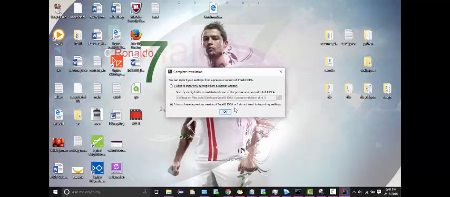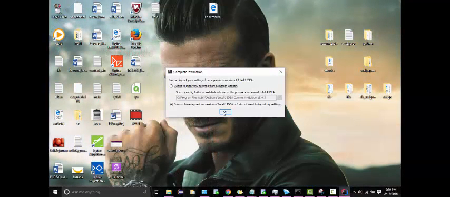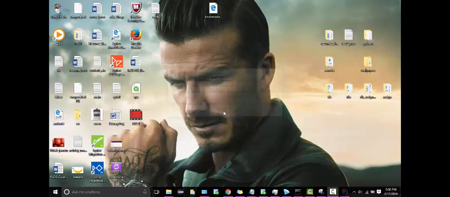Once it is done, you should be able to see the finish button. Once you click on this, you will be redirected to here. Since I uninstalled my previous version, now I will click on OK for this. I do not have a previous version. Okay, click OK here.